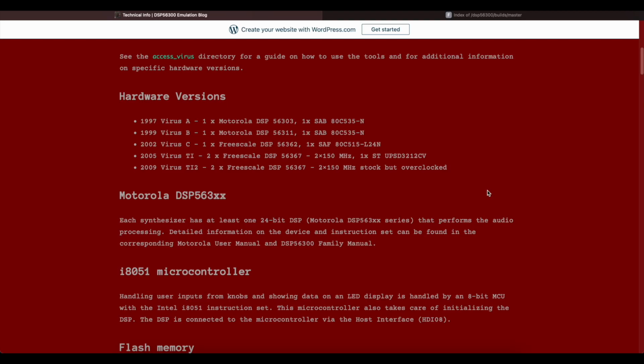One other thing you're going to need to do is download the ROM for the Virus A, B, or C. You don't need all of them. You just need the ROM for whatever you're emulating. I'm not going to provide links to the ROMs for obvious reasons, but if you go into Google and just type in Virus C ROM, you'll find it. Then you'll put that bin file right next to the plugin in that Components folder. And that's all you'll need to do.